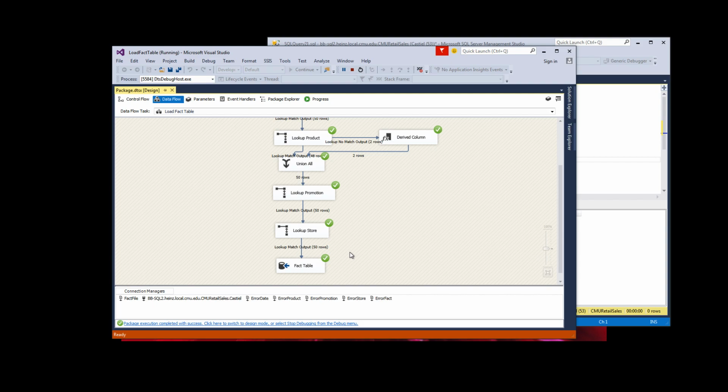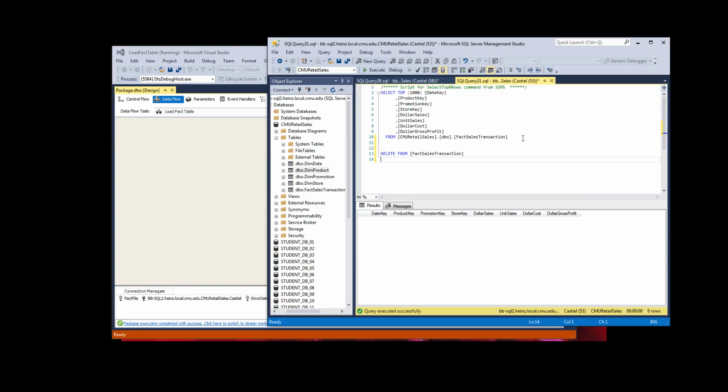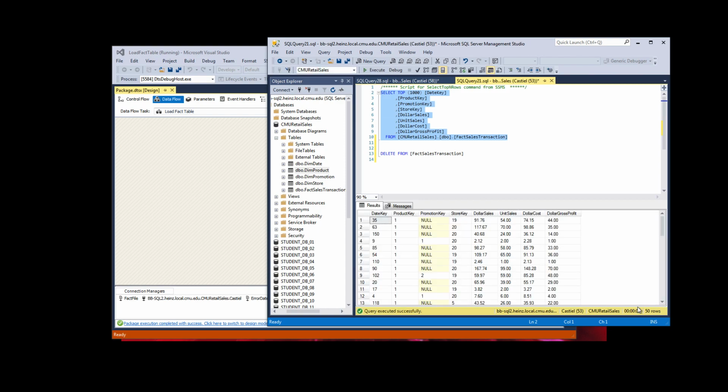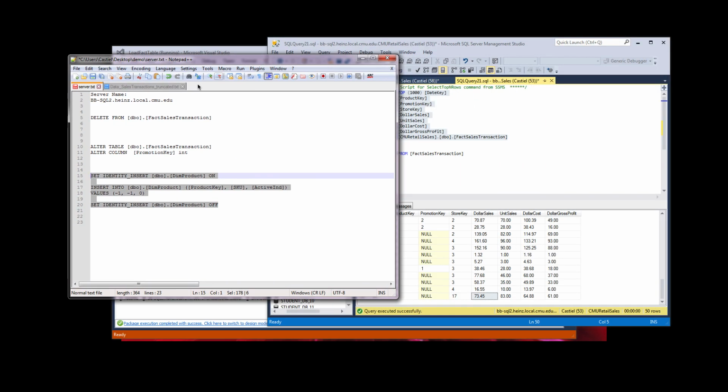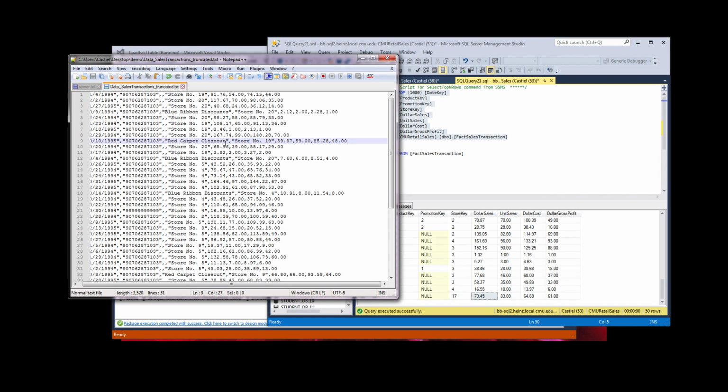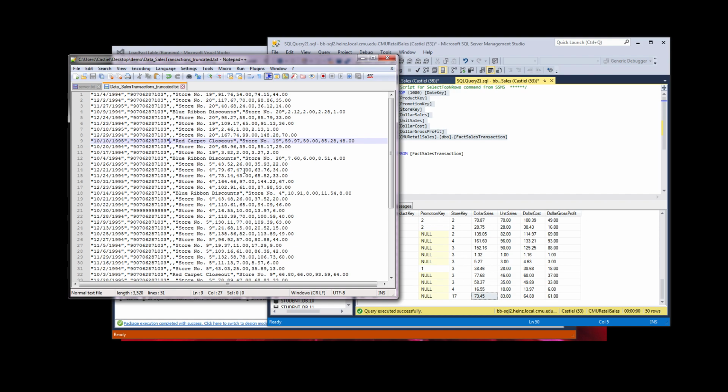Okay, so we don't get any error sign, and let's check our fact table. Execute it. Yay! We got all 50 records from our flat file. So let's have a look for the product key with -1. Okay, so let's check whether it fits. So for one of them the SKU is 9999, and then it's the store number 4.